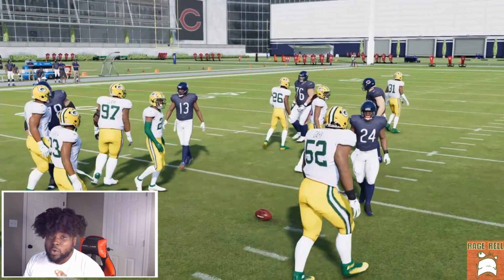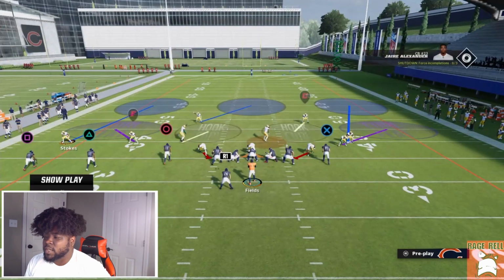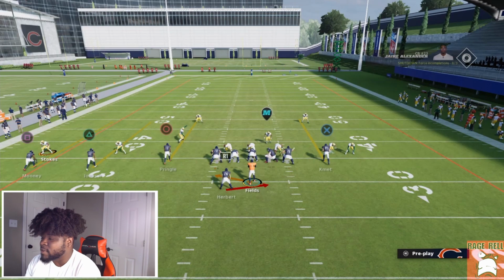And you could really just be annoying with this one little 0-1 trap. It's really good between that and inside zone, extremely good, and this outside zone is pretty good as well. So I'm going to pinch my defensive line. We're going to go to outside zone real quick.